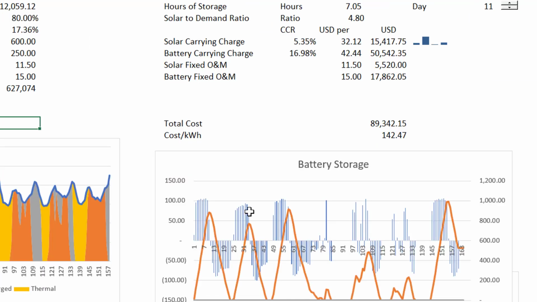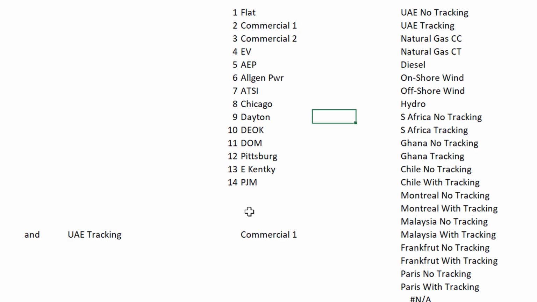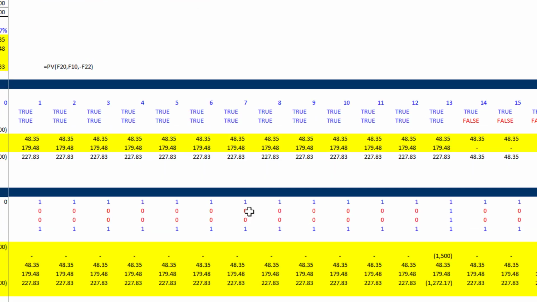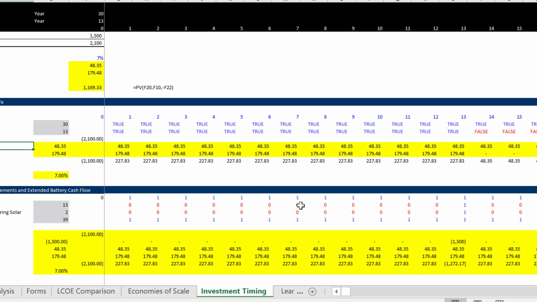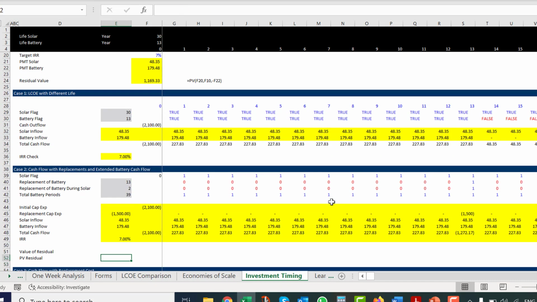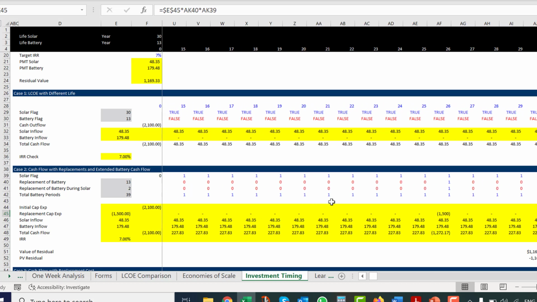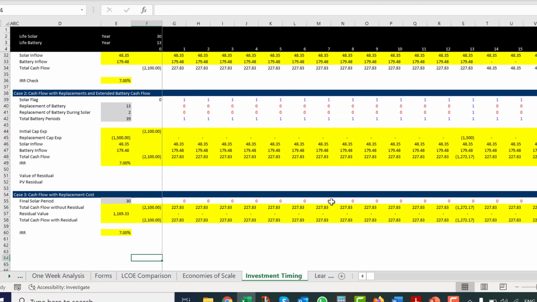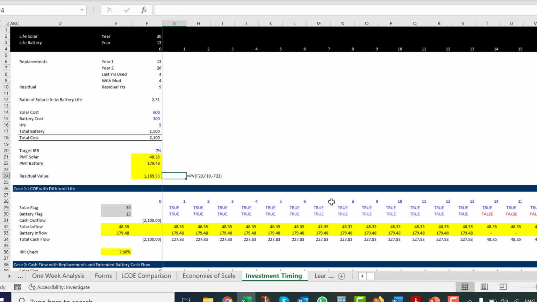And so what I did is I have a proof of all of this somewhere. Oh, investment timing. Okay, and my proof shows you that we could either do our regular old LCOE, where the battery life just ends and we need a capital recovery in this case of 179, and I put some simplistic kind of stuff in here. Or alternatively, we could keep replacing our battery, and in this case we replace it twice, and the battery doesn't end at the same time as the solar, so we have to do something like selling the battery, and we can put exactly the same number in and get exactly the same target return. Okay, I'm going to have to explain that a little more. And then we can also do a little PV formula to figure out what that is.